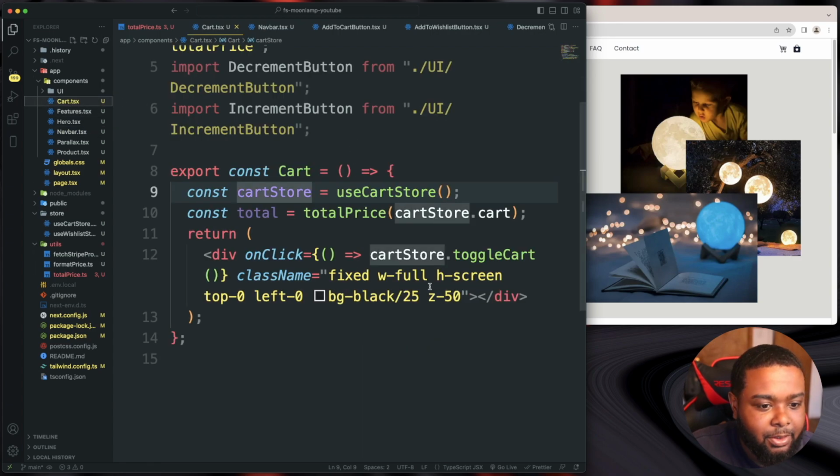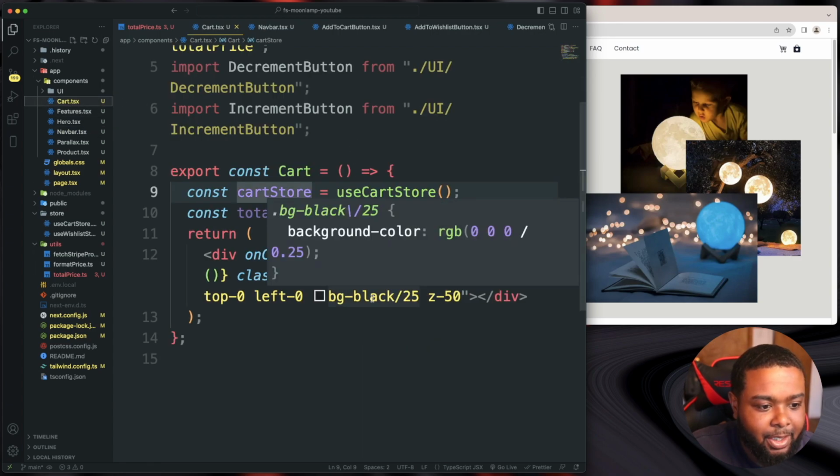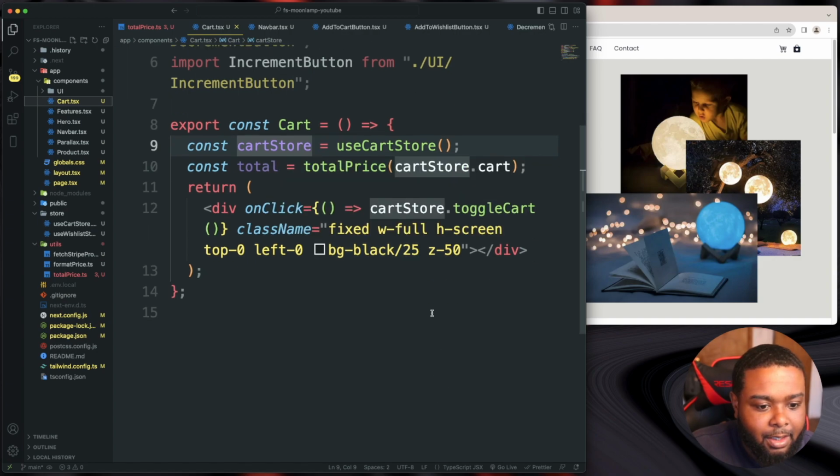So let's head back over to the cart. Yeah, so we got this BG black here. All right, so now let's see what we got to do. Now we're gonna have our actual cart.